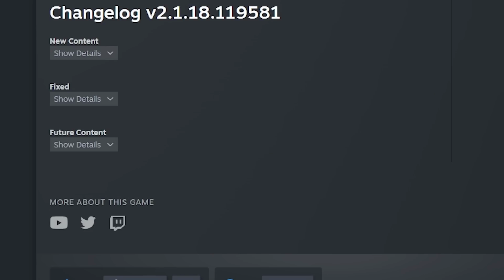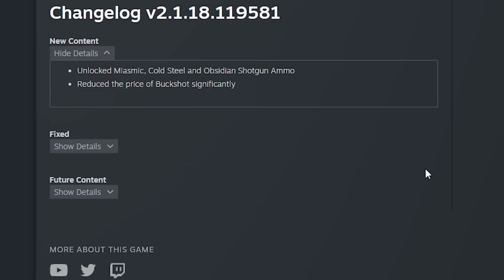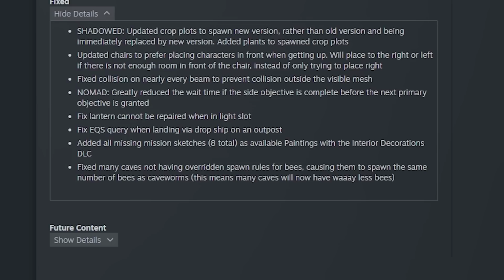I do believe we're going to skim over the changelog this week. Of course, in the new content section, we've already went over that pretty much. And just to confirm, in the fix section, yeah, you can fix the lantern whenever it's in the light slot. That's what that meant. And of course, all the notable improvements are in the fix section, basically.